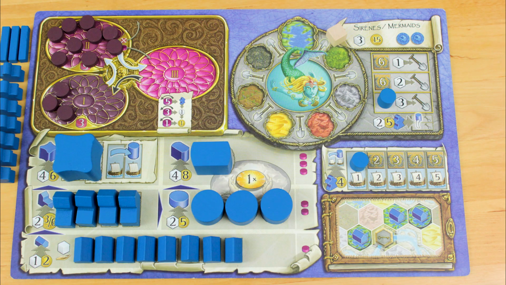The anatomy of a round looks like this. It starts with income. Anywhere you see that open hand icon, you get stuff. White worker cubes, purple power, yellow gold, or priests in your player color. You start the game with some of these goodies to get you going.